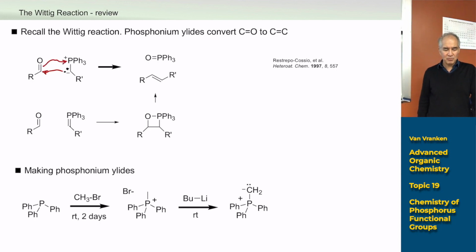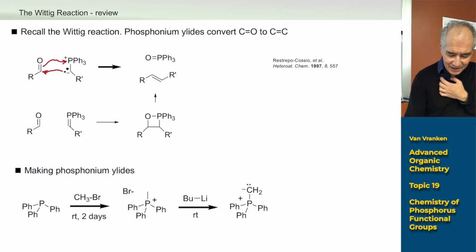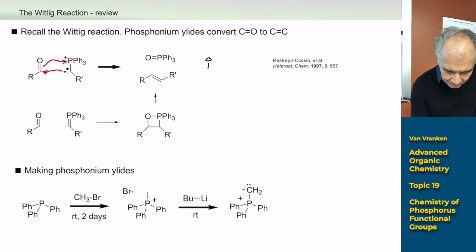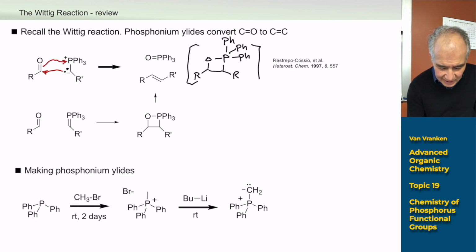And this is a concerted process. It leads to a four-membered ring intermediate that I'm not showing here. So there's a four-membered ring. I better draw that somewhere. Sorry, I didn't draw the phosphooxetane. But you generate this phosphooxetane intermediate that probably freaked you out the first time you saw it because you weren't used to drawing 5 bonds to phosphorus. But now that we've seen all these intermediates that have 5 bonds to phosphorus, this phosphorane intermediate shouldn't look so weird. So these reactions proceed through this phosphorane intermediate.